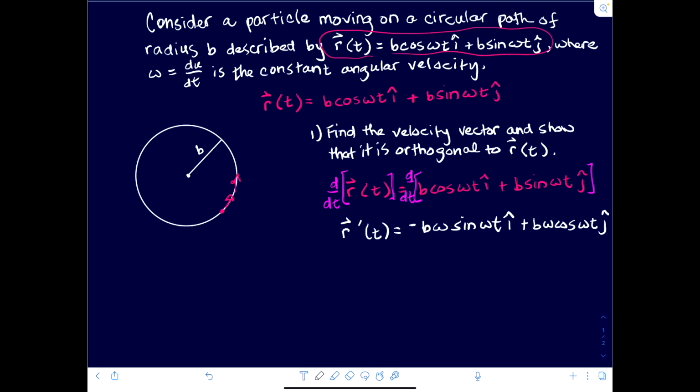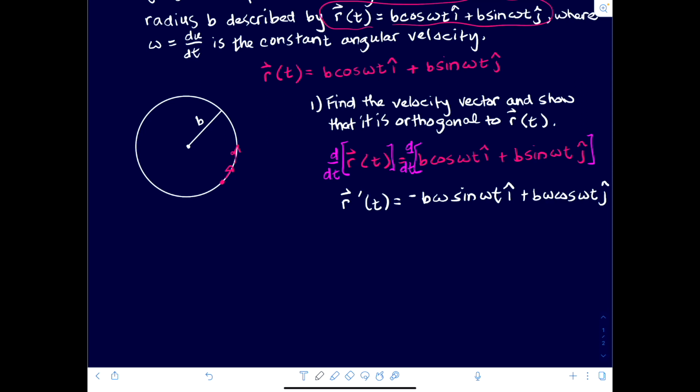Awesome. Now, that's the velocity vector, so that's the first part. And I mean, if you wanted, we could factor out an omega times b if you'd like. I'll just leave it as is. The first part of our task is done. We found the velocity vector. The velocity vector is this one here. Cool, cool? All right, and remember that this is also v for velocity at t. It's that first derivative of r at t. So now we want to show that it's orthogonal to r at t.